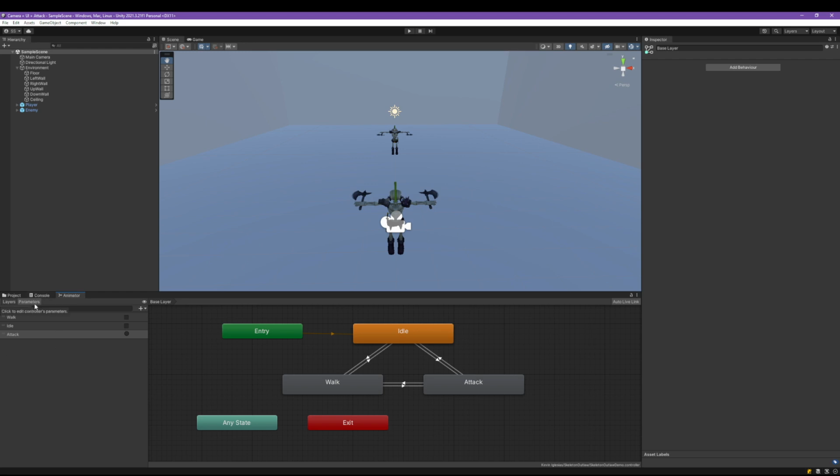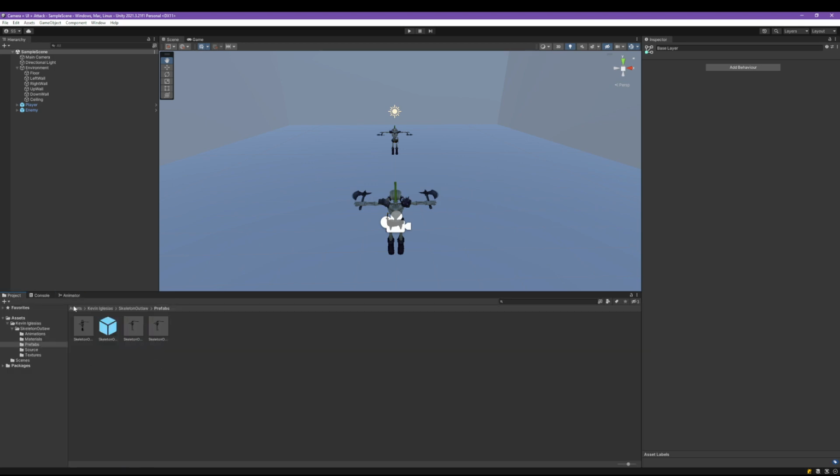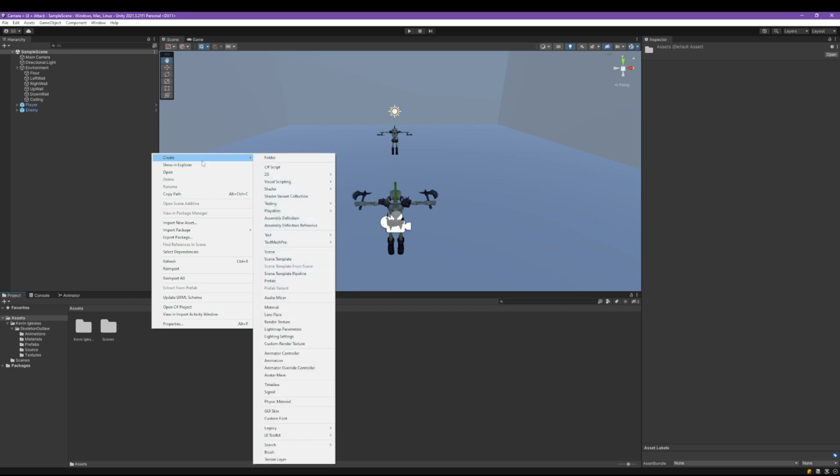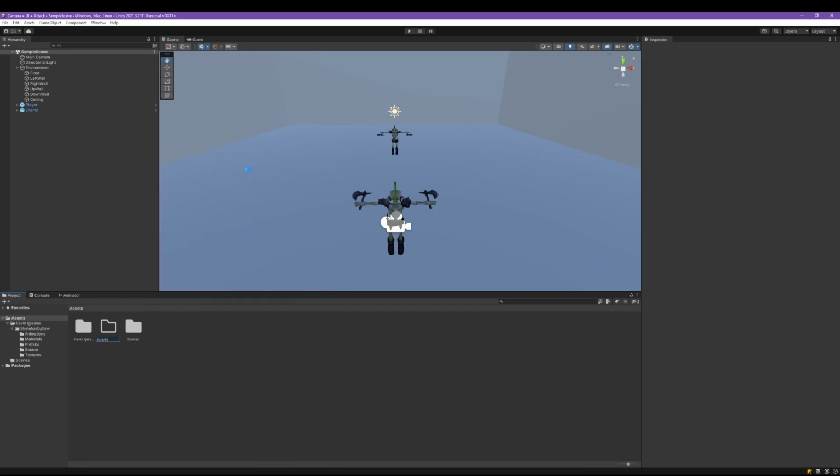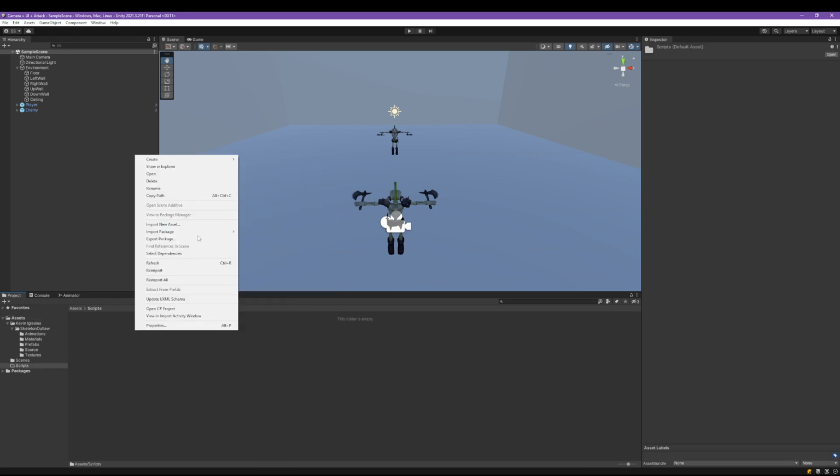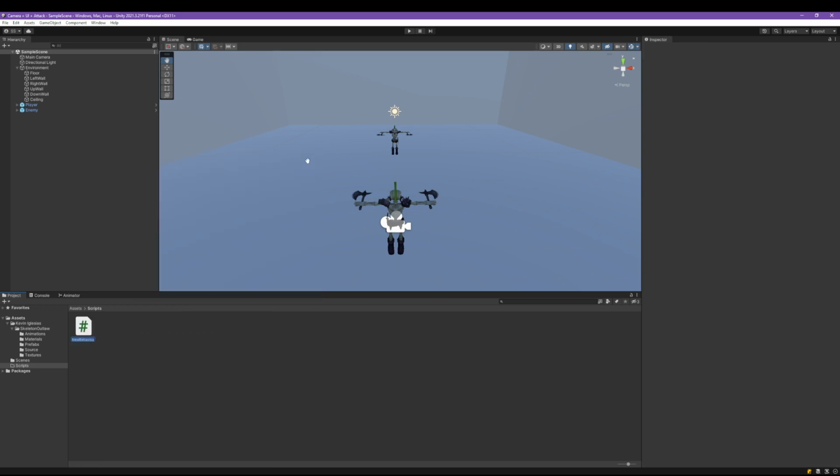So next, now we can start doing some of the basic script setup. We're going to use 3 different scripts for this time around, so I'm going to suggest that you make a folder for it. Right-click, make a folder for scripts. Inside that, we're going to make all 3 of them now. We're not going to add anything to some of them yet, but we can make skeleton script.